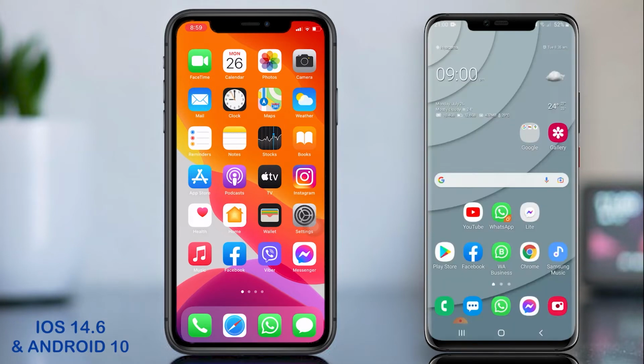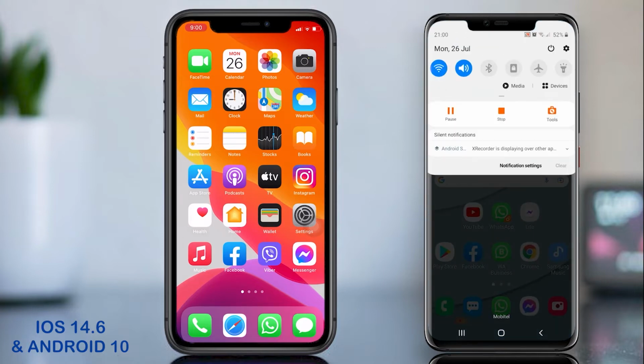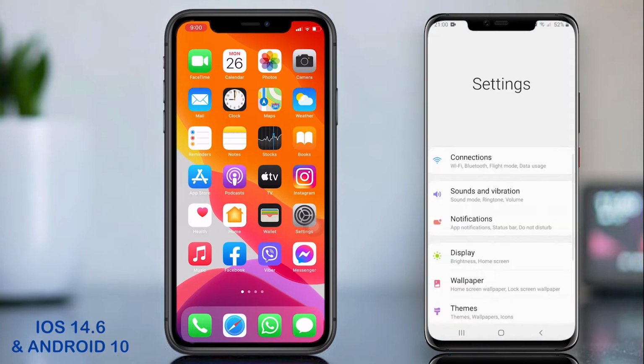Today I am going to compare Android OS and iOS with a Samsung smartphone and an iPhone. Let me first show you what OS is running in these smartphones.